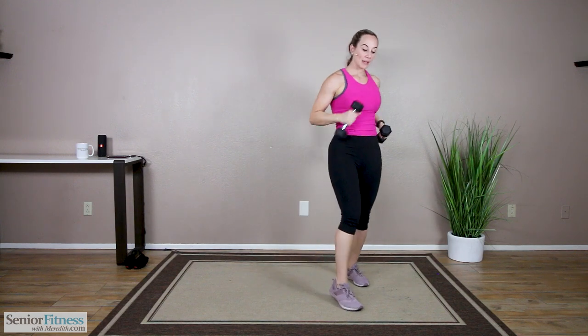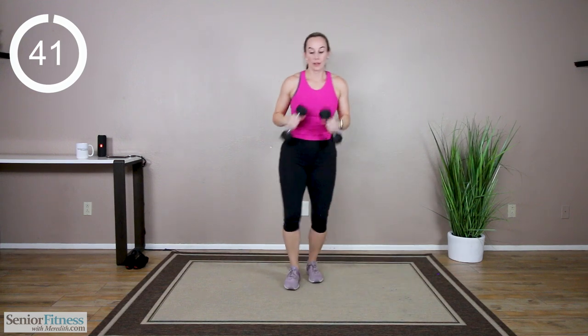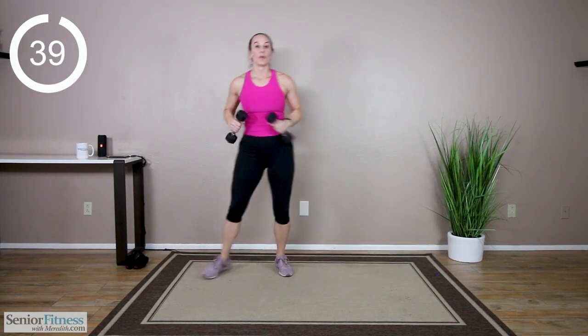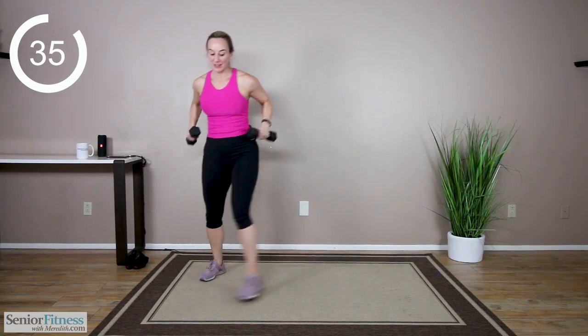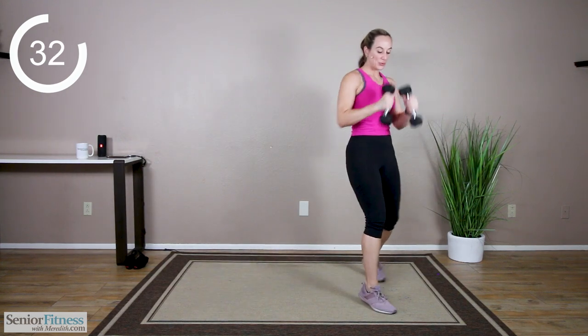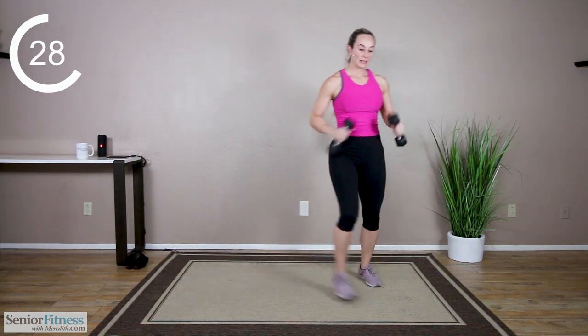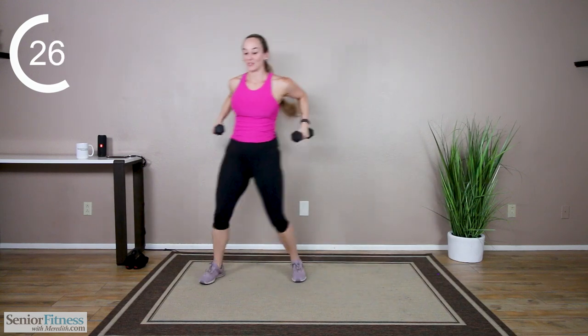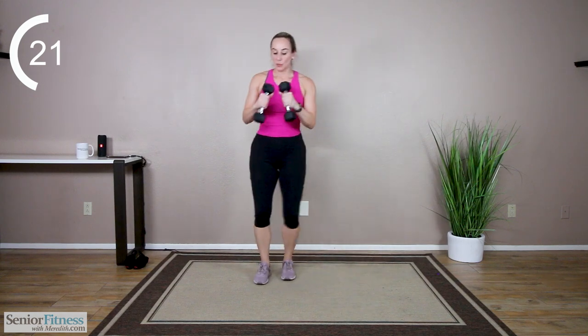Next thing we're gonna do a double side step, tap front. 1, 2, tap front. All right. 1, 2, tap. 1, 2, tap. One, two, tap. Light on the balls of the feet on that tap front, transferring that weight, keeping those abdominals pulled in tight.